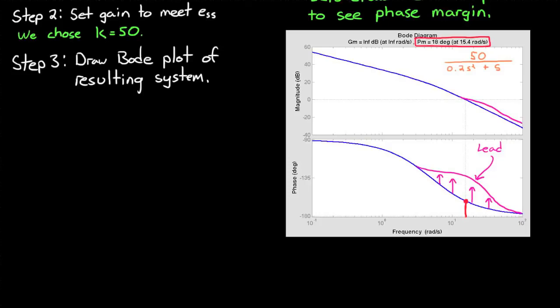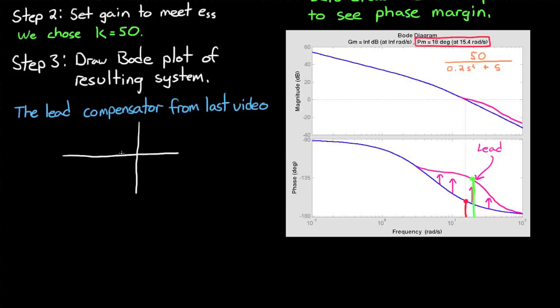The philosophy behind that design was to add phase to the system where you want it, without adjusting the gain at that point by too much. Which is exactly what we did. And we came up with a lead compensator that looked like this. We had a 0 around minus 11 and a pole around minus 45. But this is where I'm going to blow your mind.